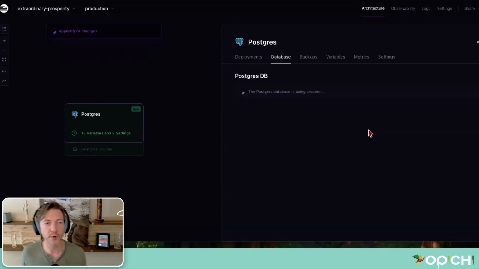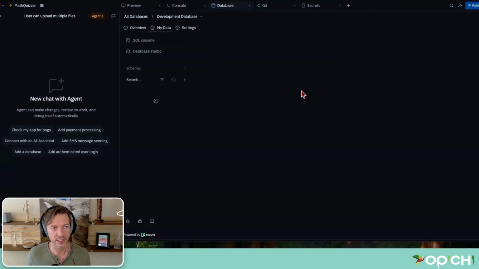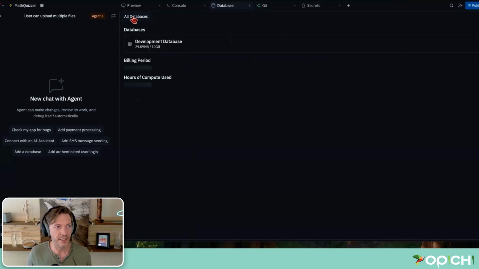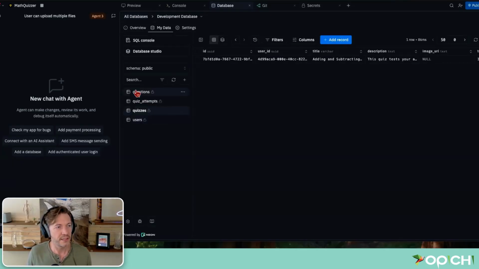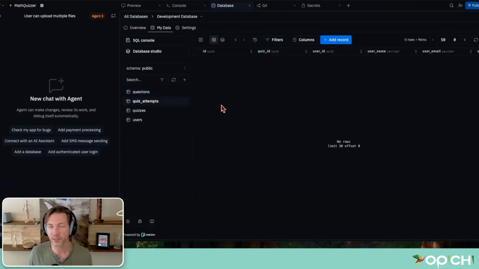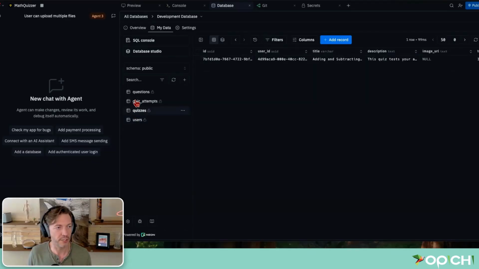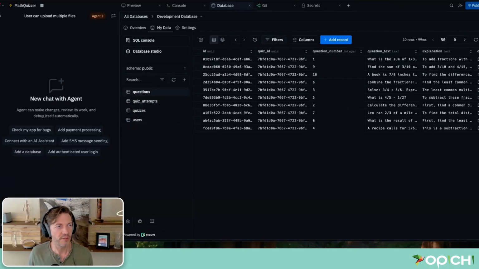And I will show you how to move everything over, because if we look at this database here, we have 4 tables. We have quizzes. I made a quiz, so there's a quiz inside the table here. There is a set of questions for that quiz. There's a log of attempts made on the quiz, which I didn't go through, so it doesn't have any attempts. And then there's users, which would be me doing a quiz test. We have to move all of that information over, and it's very easy to do. I will show you how to do that as well.